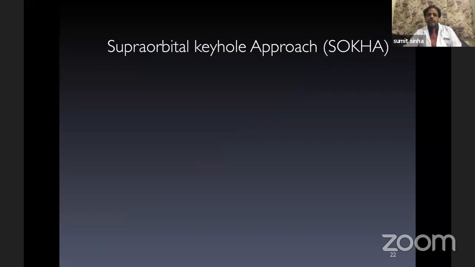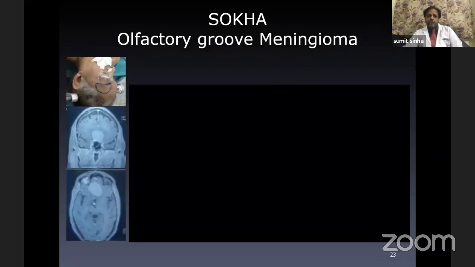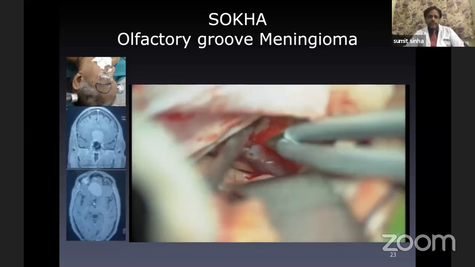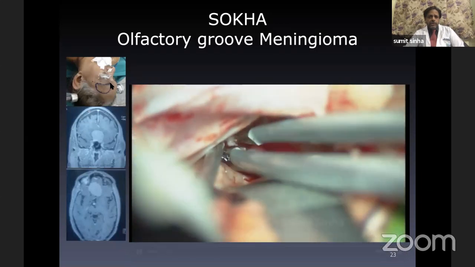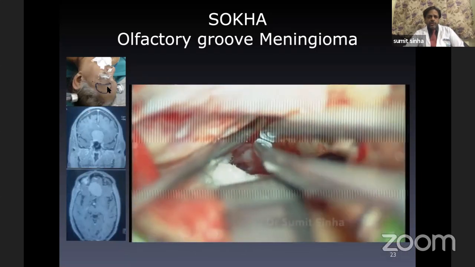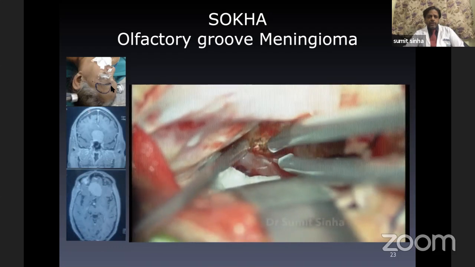Now this is a supraorbital keyhole. This is a specially placed keyhole, which is suited for certain lesions, particularly situated in the anterior cranial fossa base, like olfactory groove meningioma situated in the midline, which are aptly suited for the supraorbital keyhole approach. Now, one such lesion is an olfactory groove meningioma, which was operated by me about some 4 years back. This is a middle-aged lady, and you can see that the craniotomy was done. This was a 2 by 2 centimeters supraorbital craniotomy, which was lying lateral to the supraorbital nerve.